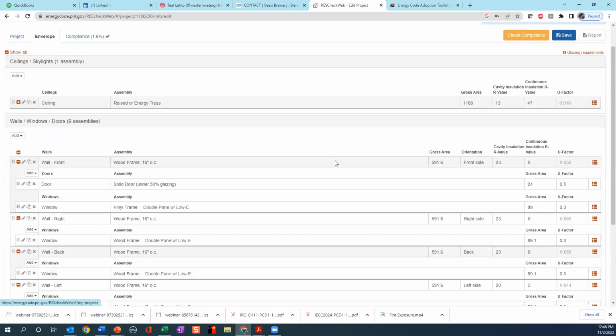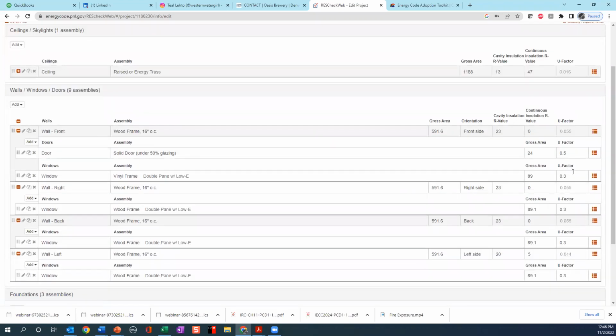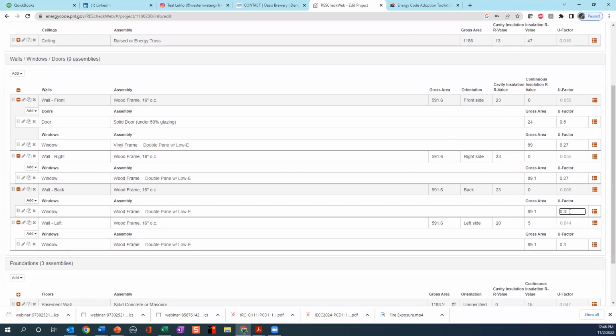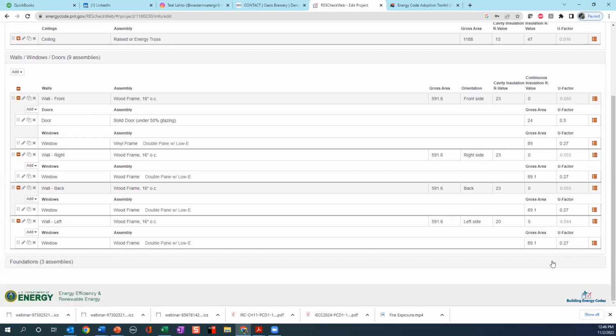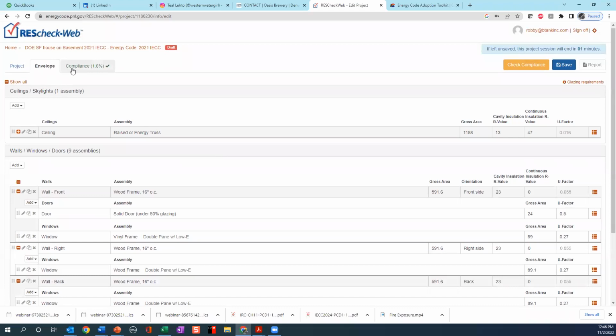The other thing I might want to take into account is that the standard windows that are coming into my house these days is already lower than 0.30, the minimum requirement here. So I'm going to take advantage of, let's say I get on a regular basis, the windows that I order are a 0.27 rather than a 0.30 window here. And so I want to take advantage of those things that I'm already doing that are going to be the most cost-effective way for me.